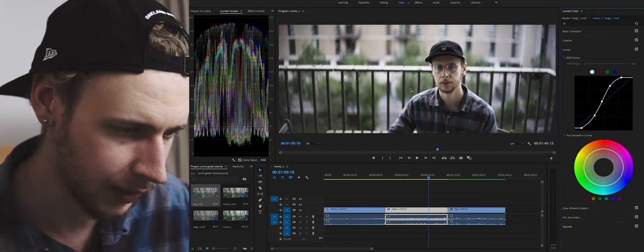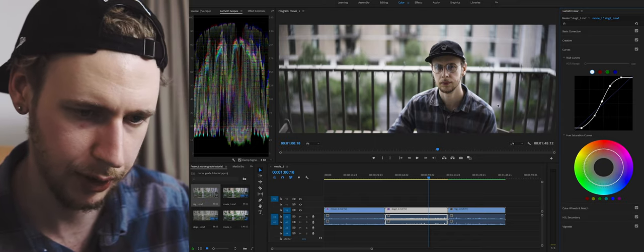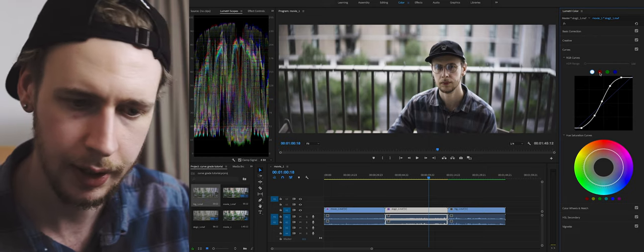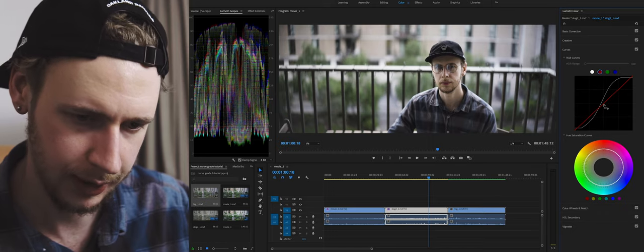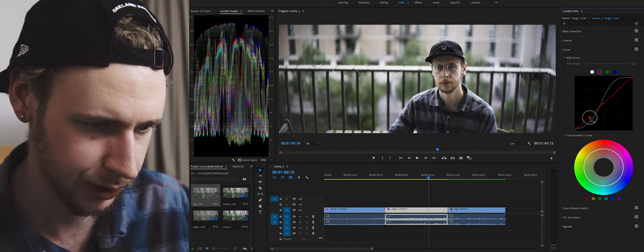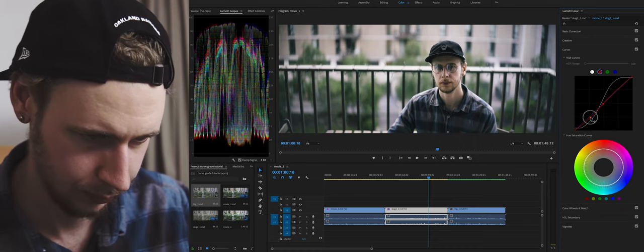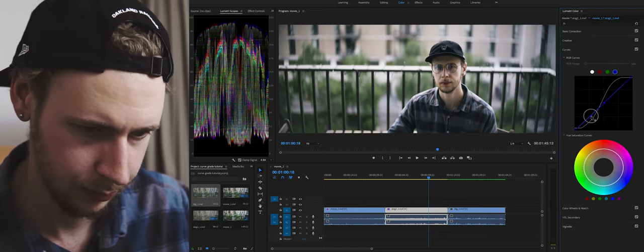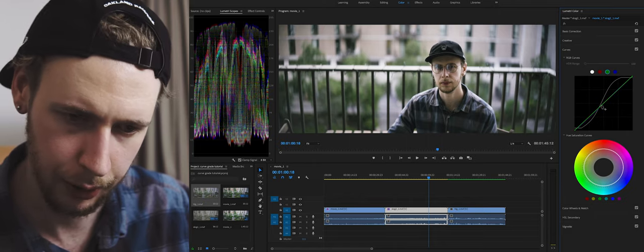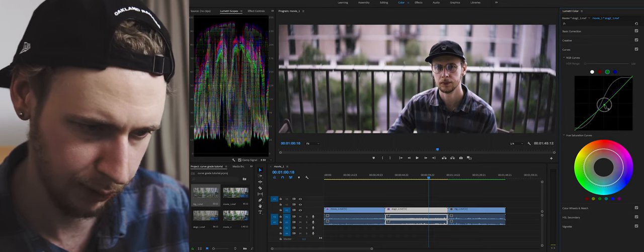And now, obviously, we have to deal with the matter of color in this picture. It's very green and overall it's just lacking color. So what I'm gonna do is introduce a bit of contrast into our colors as well. Except for our green curve, which I'm gonna move down the midpoint of.